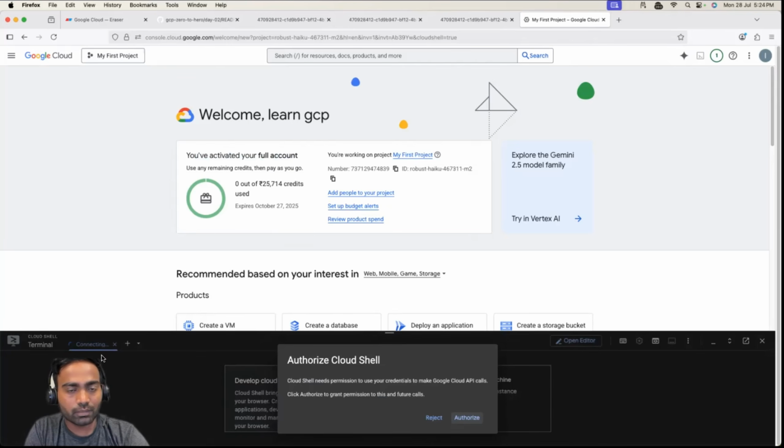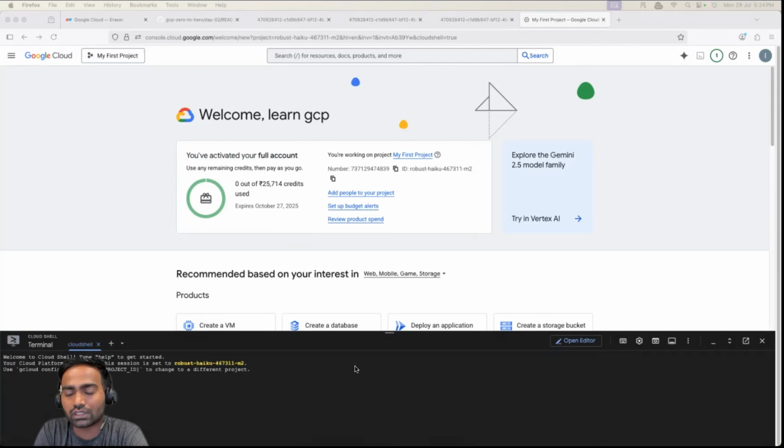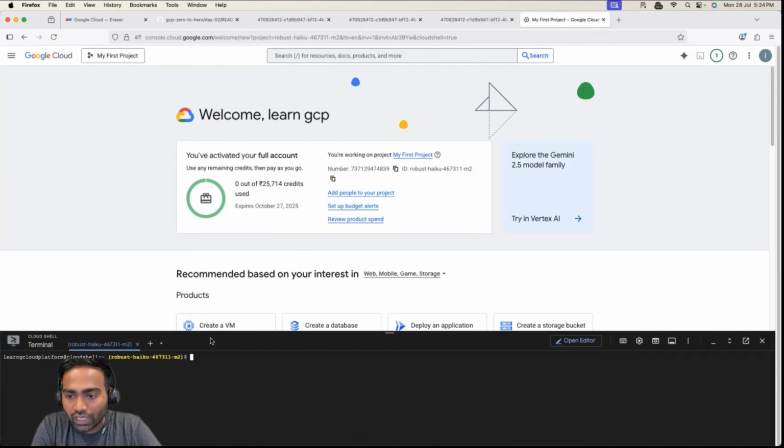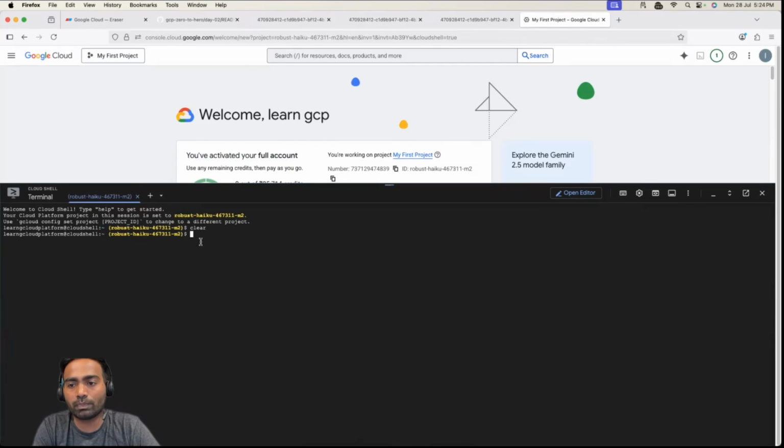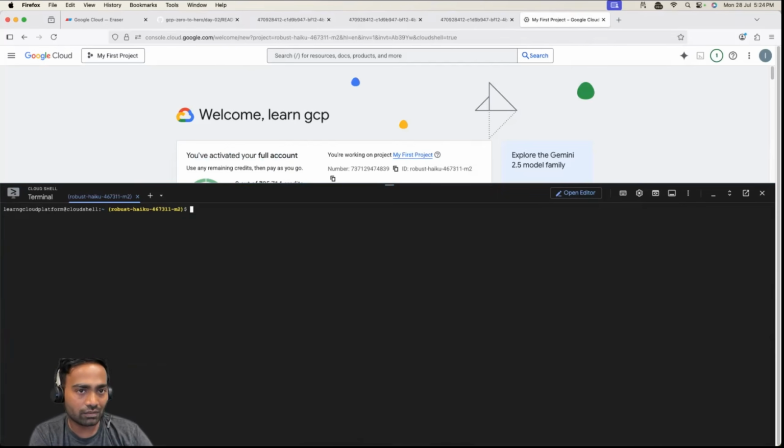This terminal is just like the terminal on your local machine, like command prompt or git bash, through which you can connect to the cloud platform. You can authorize the Cloud Shell here by signing in with your account, and using this Cloud Shell, you can interact with your cloud platform through some CLI commands.